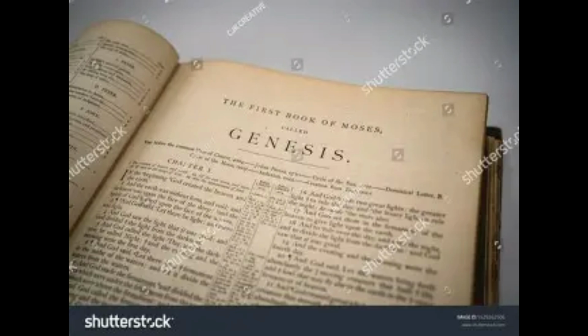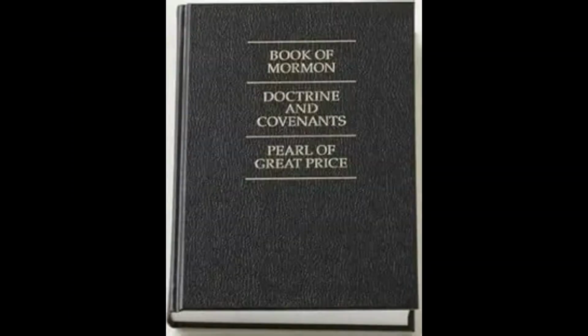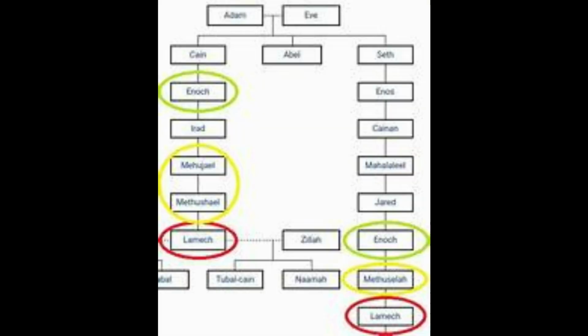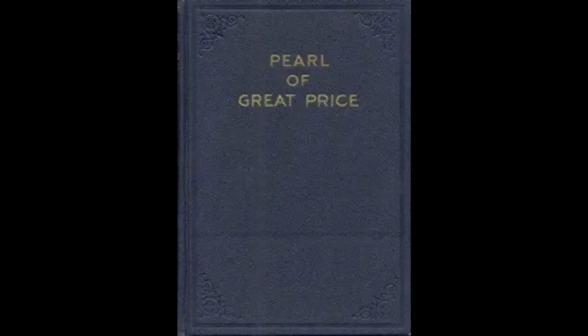And there's one book in there called the Book of Moses, and Moses chapter 7. I don't think it's a coincidence either that it happens to be the 7th chapter that talks about Enoch, since Enoch was the 7th from Adam. So I think there's a reason for that. But yeah, basically, in Moses chapter 7 of the Pearl of Great Price, it talks about the city of Enoch.